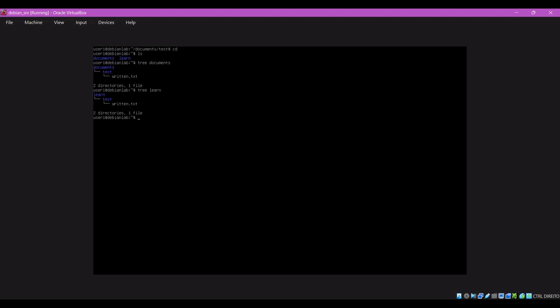Sorry for that. Let's remove, rm, remove directory, documents, but it's not going to work because, as I told, there is content inside documents. Therefore, we are going to use that force command, rm -rf documents. And we have removed or deleted the learn directory, and we are just left with the documents directory.